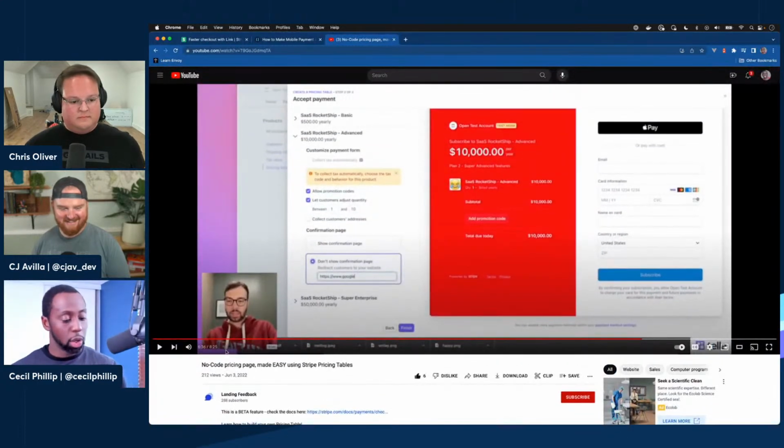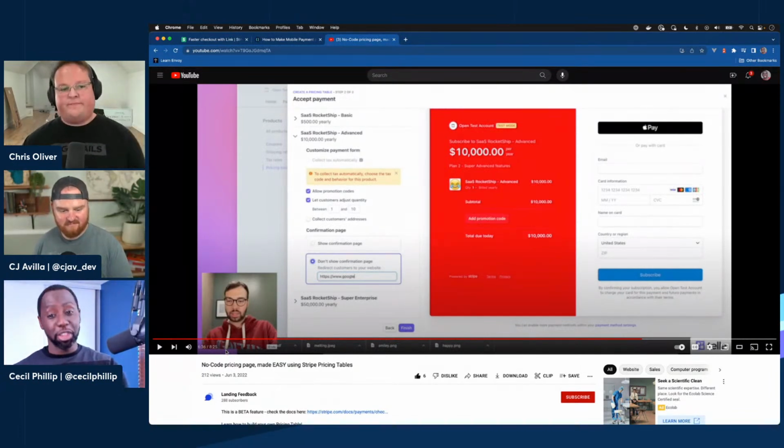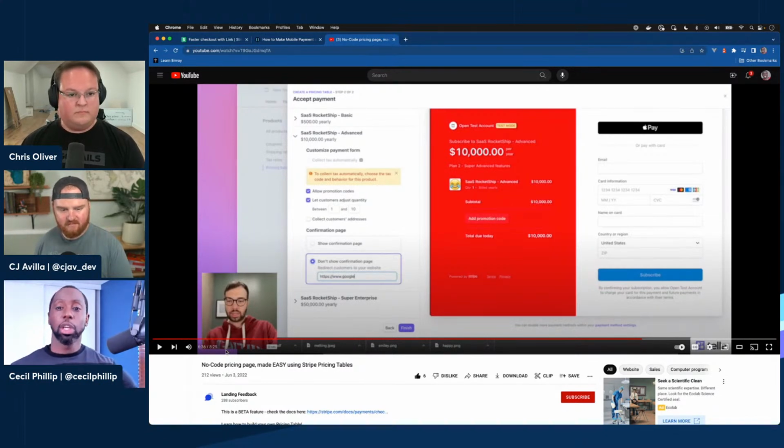He has a video talking about how you can use our Stripe pricing tables. Now, this is a beta feature, so it's not turned on for everybody, but it's coming soon. It's a really cool way of, when you have tiered pricing models, giving your customers a visual of, hey, these are the different options you have. In the past, a lot of our customers have been building it manually, doing it themselves. Well, you don't have to do it yourselves anymore. We'll do it for you with this new feature coming up soon on Stripe pricing tables.